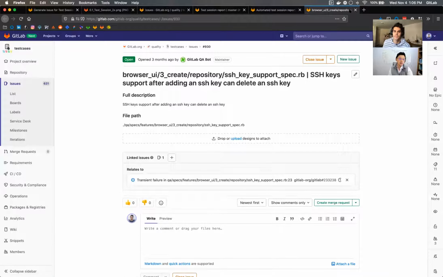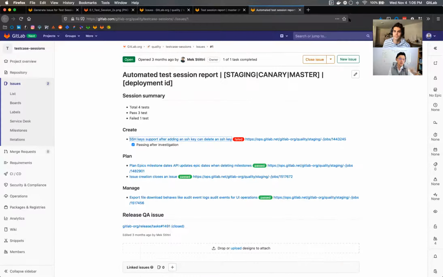And the test case is now auto-generated by issues. We're going to migrate it to the test case feature this quarter. And we aim to have one test session for deployment workflow, and that can be linked and traceable to a delivery team's deployment issue. But let's stop there, and I'll answer any questions you have.